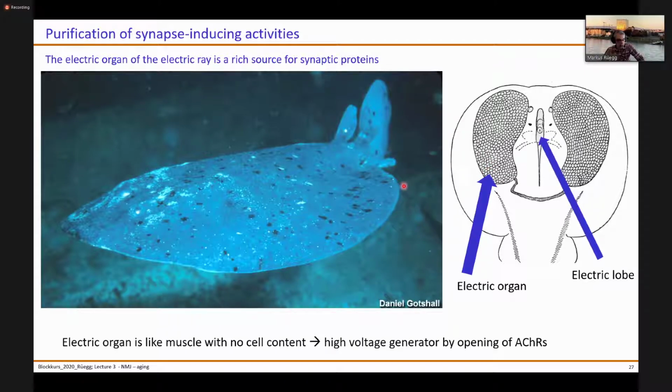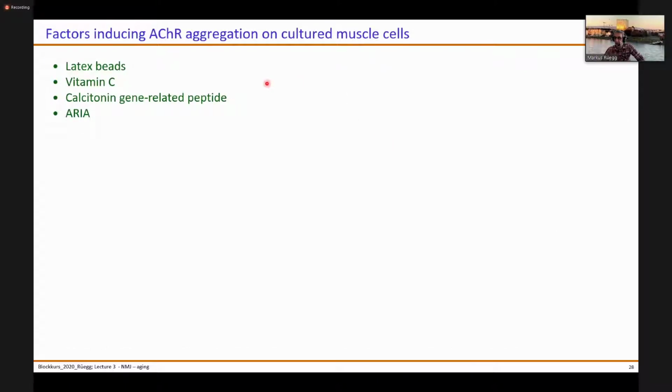This assay, of course, is not foolproof, because there are actually quite a few things that also induce clustering of acetylcholine receptors. Latex beads is one example, probably not very physiological. Vitamin C, calcitonin gene-related peptide, and another protein which was called ARIA, which stands for acetylcholine receptor inducing activity. And I should mention, about 20-30 years ago, these were all Nature papers. Each of these findings was basically published in Nature, and it turns out that most of these things are, of course, not the ones that hold the promise.